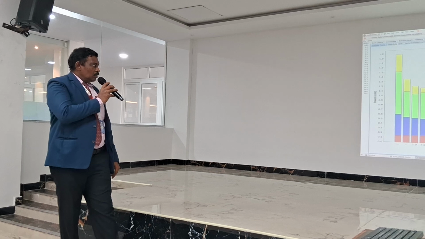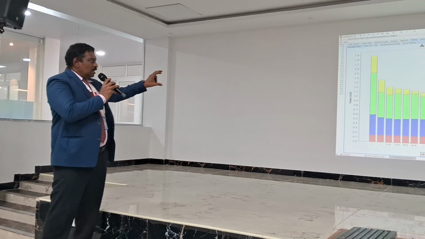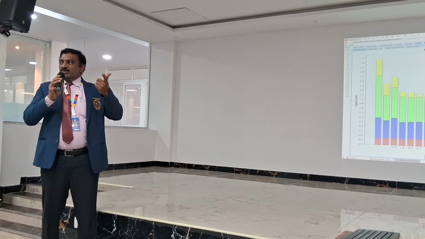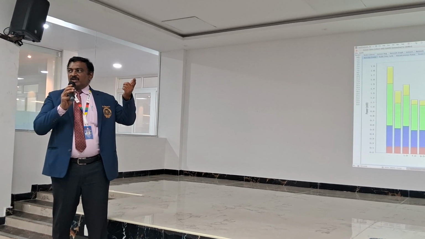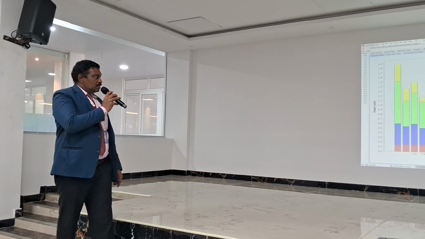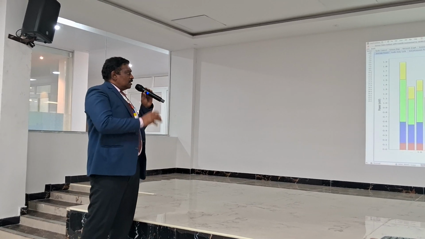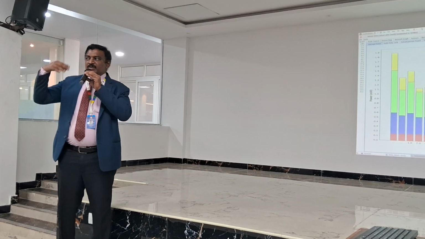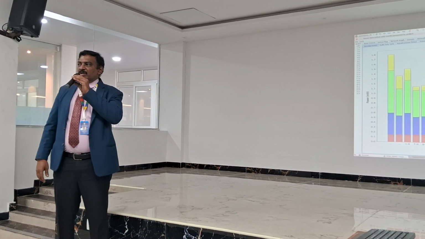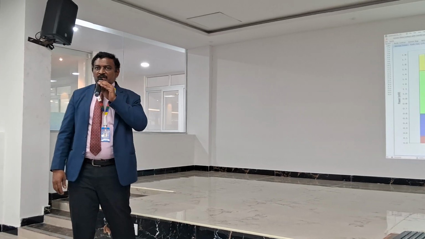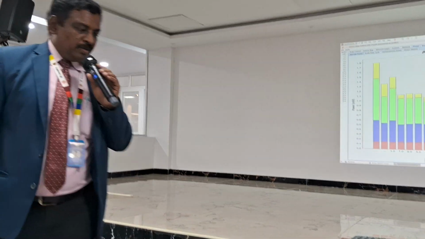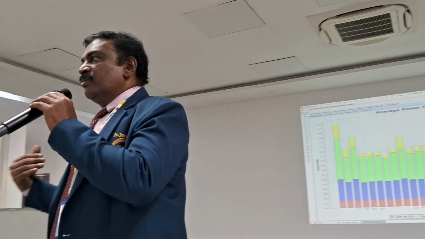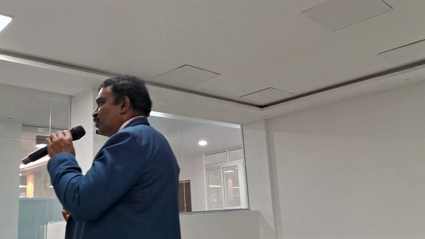It is represented in the blue color, and the green color represents when the radio is listening. When the radio is listening to the medium, how much power it is consuming is represented in the green color. And the yellow color is for transmission, how much power the node takes. Okay, clear? So based on this information, you can find out the lifetime of the node.